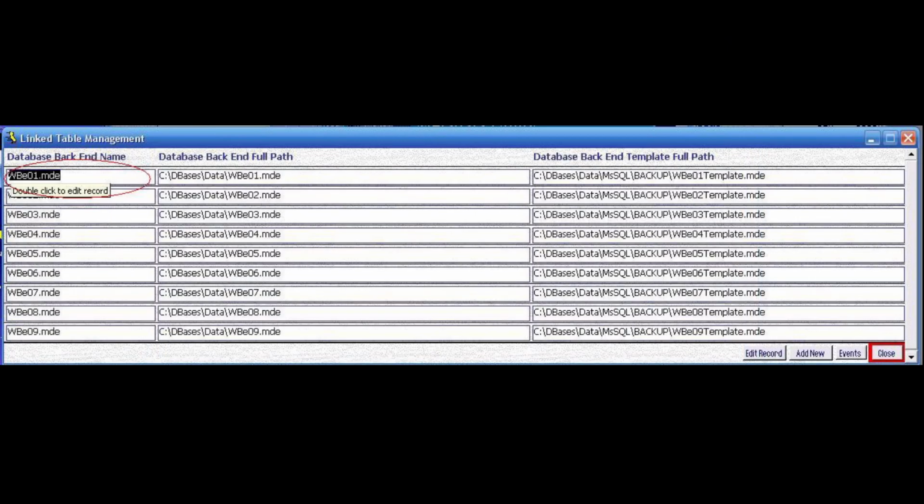Once OK is clicked, Metadata Utility will open up the linked table management window.